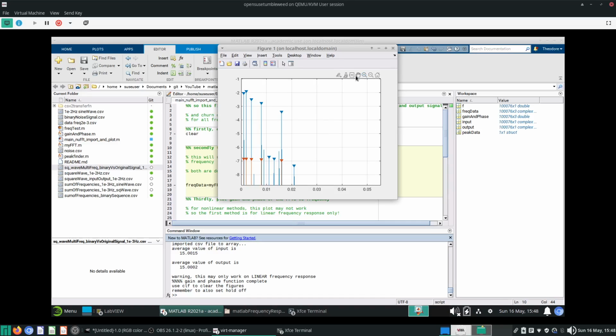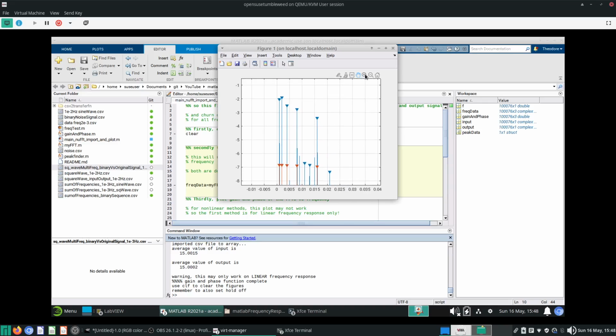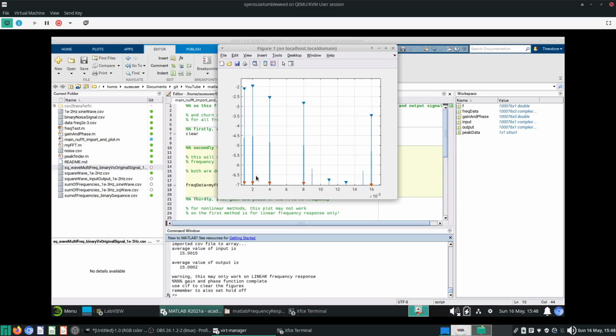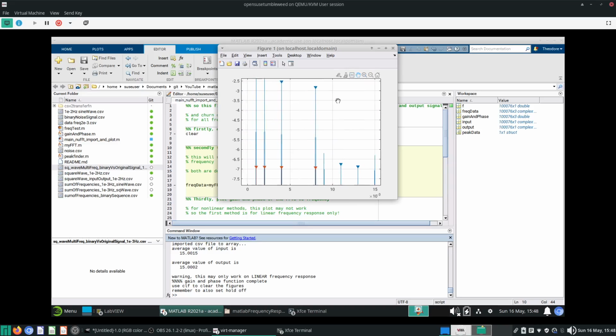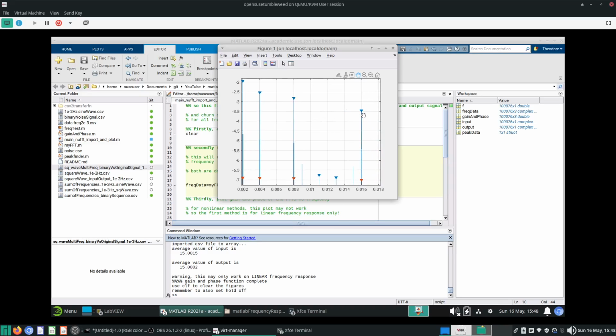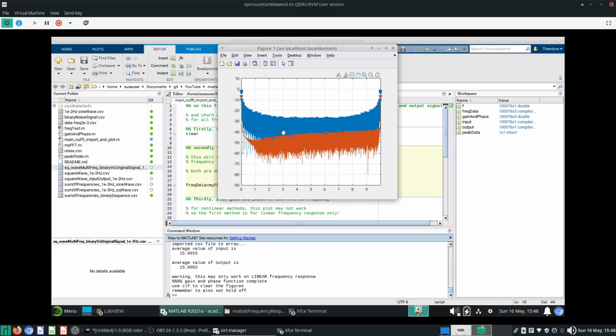Now I want you to notice the key frequencies that we need are still there, and they're still the strongest signals. You can see that even if we do binary, the smallest one is 1 times 10 to the minus 3 hertz. Next is 2 times 10 to the minus 3 hertz, 4 times 10 to the minus 3 hertz, 8 times 10 to the minus 3 hertz, 16 times 10 to the minus 3 hertz. And then there's of course a lot of other signals in the background, which are much lower.